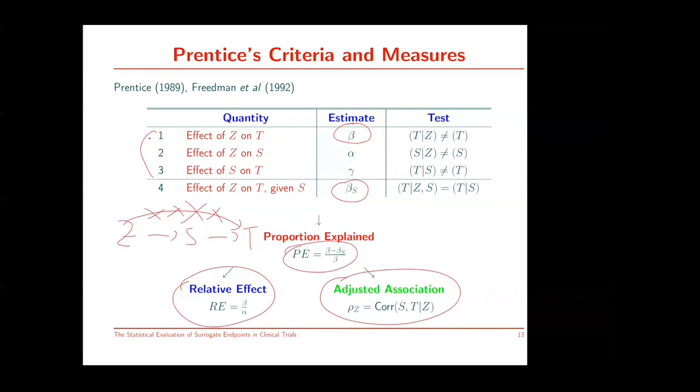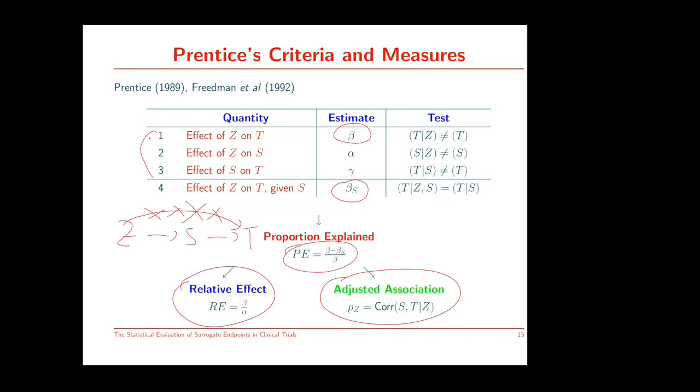That's a little different in a clinical trial, because there is uncertainty to begin with. You estimate a treatment effect on the surrogate endpoint and a treatment effect on the true endpoint, and who on earth, based on a single clinical trial, is able to say that this relationship, which is not just linear, it's actually multiplicative, that's a very strong assumption, is satisfied? So we'll have to revisit that in a moment. I think, just like the proportion explained, it's not a bad concept, but we need to move beyond it.